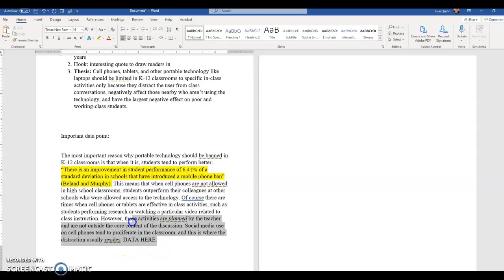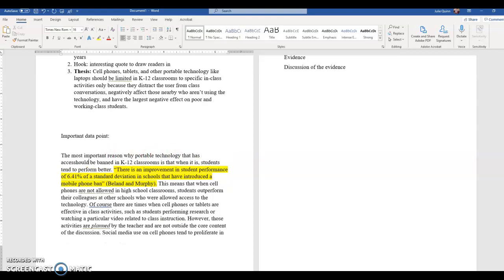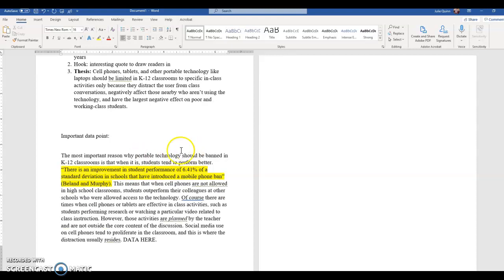Of course, this indicates that maybe the writer found some information from another source that they want to include, so they include a new piece of data and a little bit more discussion. So body paragraphs can grow beyond the original topic sentence. Why portable technology should be banned in K-12 classrooms. Portable technology that has access to social media. Maybe, like personal. Personal portable technology, because then the implication is that it has access to the social media part of it.